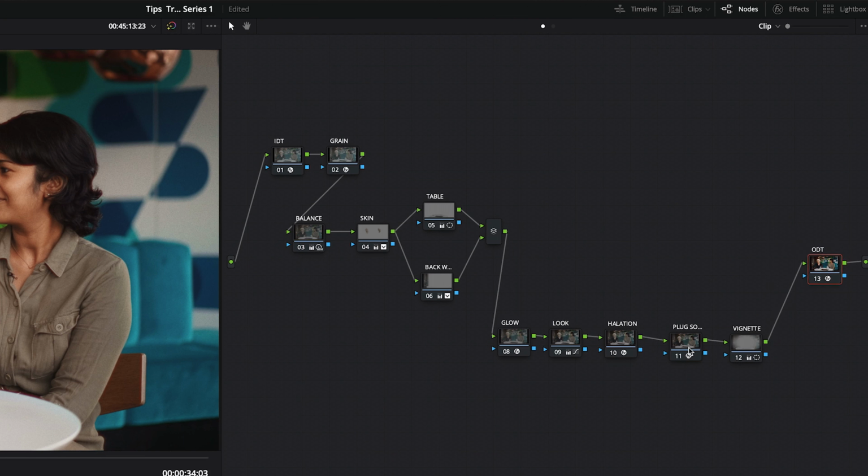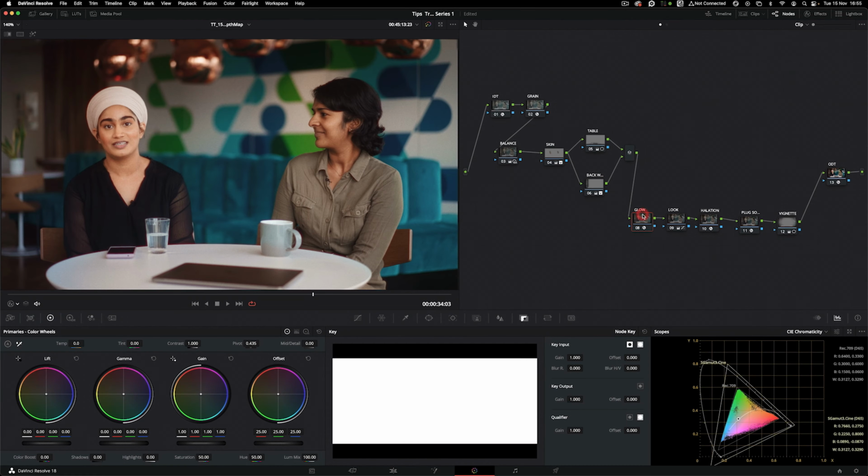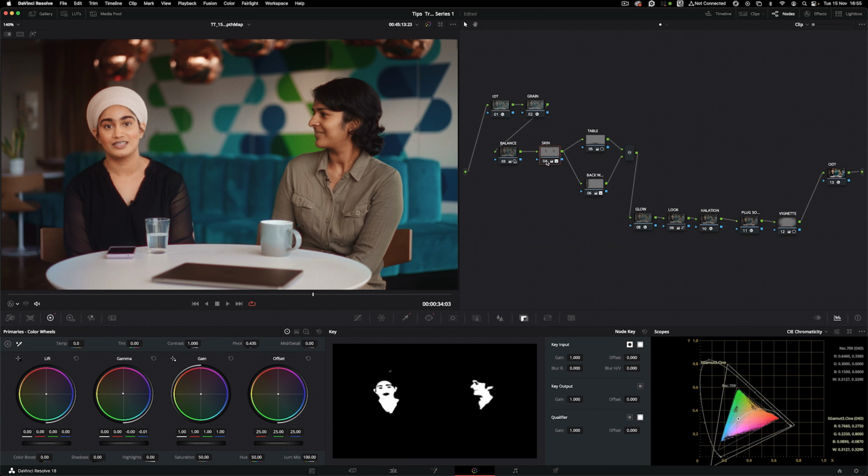Then we went straight to balance the image. That's the first thing we did. Then I think we created the look, and from then on, if we can call these the primaries, adding the glow for a bit of an effect, just a bit of bloom into the highlights, and then we corrected the skin, giving a bit more life to it. And then we brought down the table that was quite bright for me.